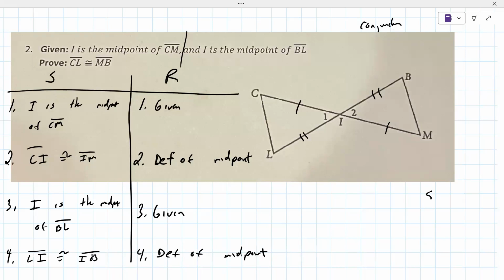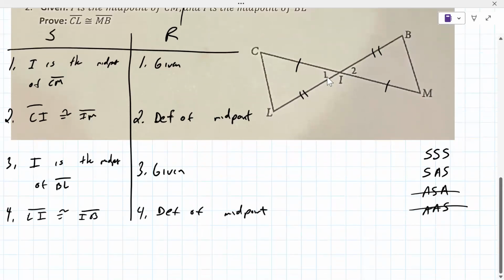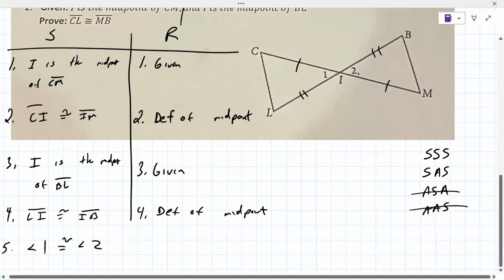Our ultimate goal is to prove the triangles are congruent. I like to make the list every time to kind of know the direction I'm heading in. You've shown that two sides are congruent. So you're probably not using those bottom two. You either need to know that CL is congruent to BM, and it's not by looking at it, or you need an angle between the two sides that's congruent. And you kind of already alluded to that. So why is angle 1 congruent to angle 2? Because they're vertical angles. Exactly. That would be side angle side.